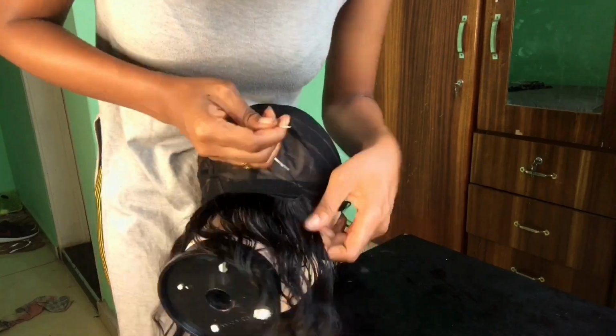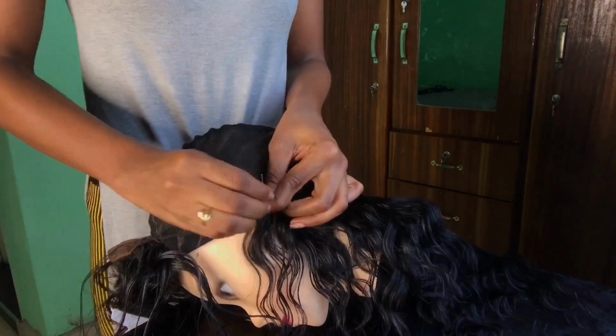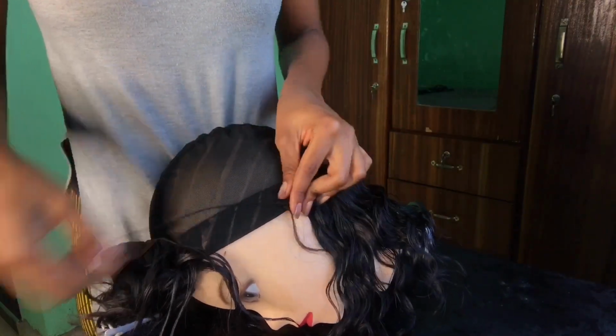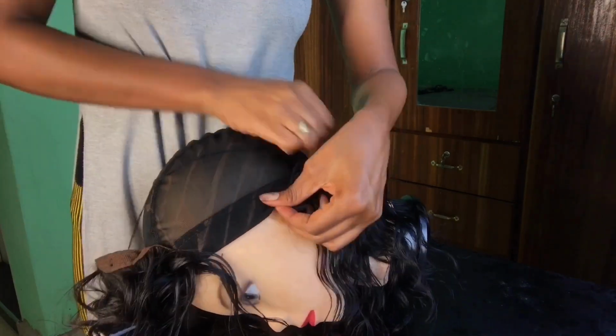And for the back part of the hair, I doubled the bundles. So instead of doing single bands, I just doubled it, and I just sewed and sewed and sewed through. It was less difficult than I thought it would be. It wasn't that bad.